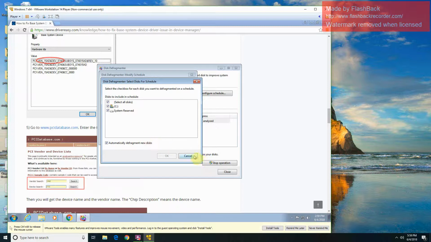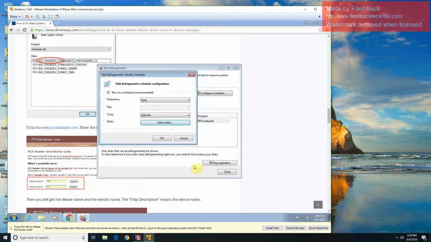Now, defragmentation you should not do on an SSD because SSDs use flash memory, and defragging is usually for hard disk drives.